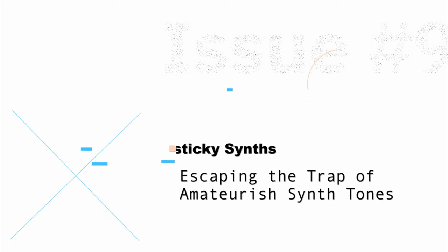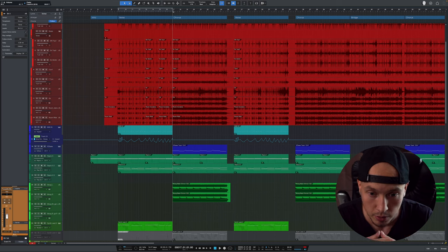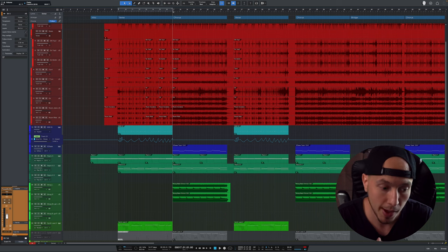We've got the real drums now. Let's also work on the synth sounds, which could be better. Let's substitute the synth sounds that we're using with better synth sounds.